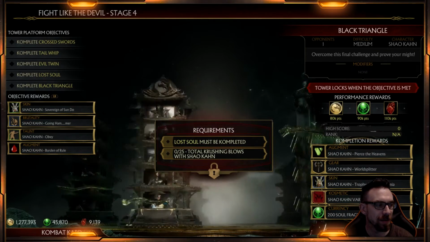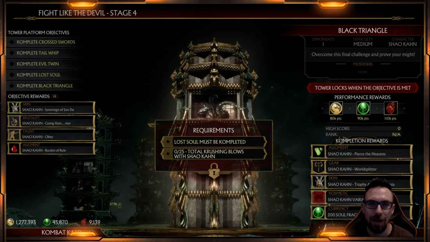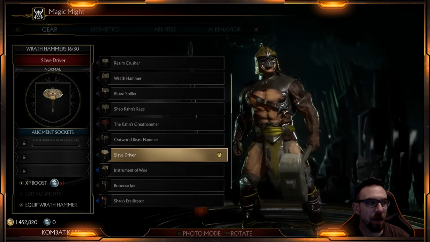And then we got another skin and another helmet, or another hammer. So we got no lance this time. We just got 2 hammers. Cool. So the first of the hammers, this one is called Slave Driver.